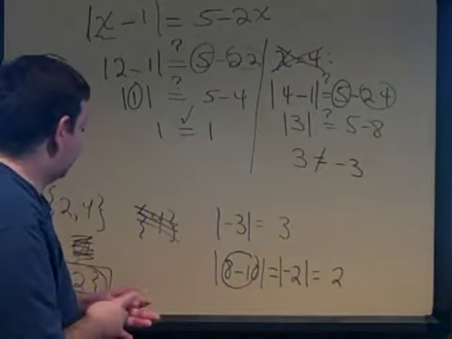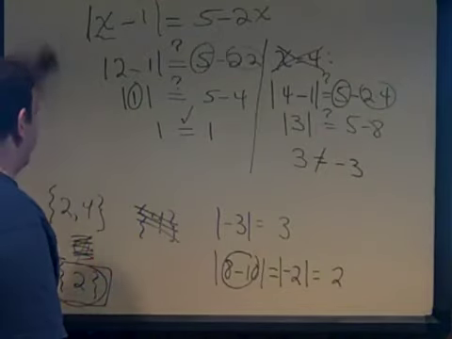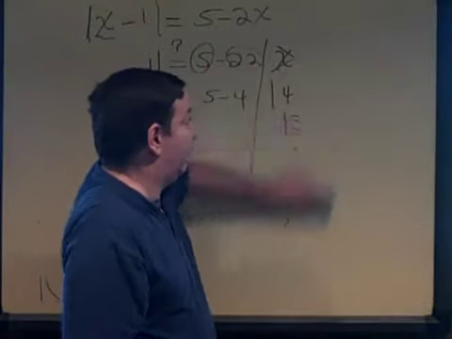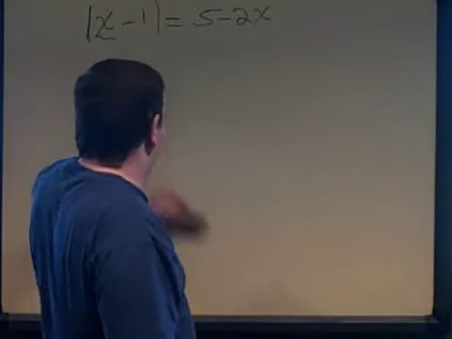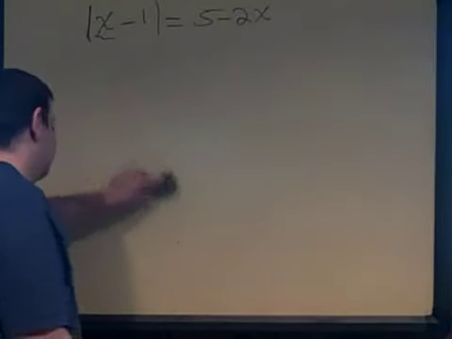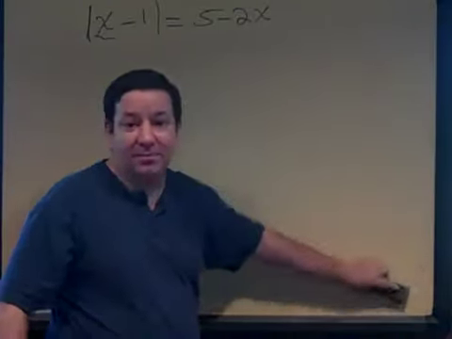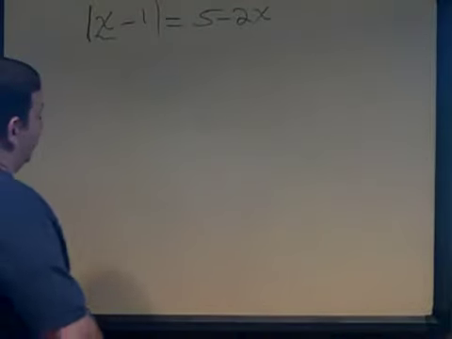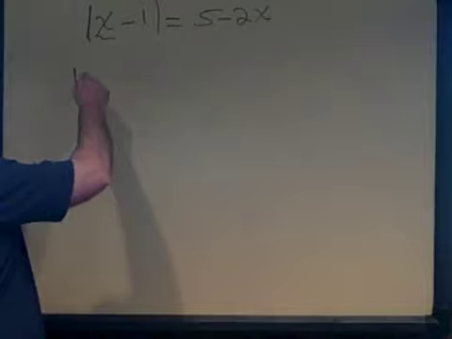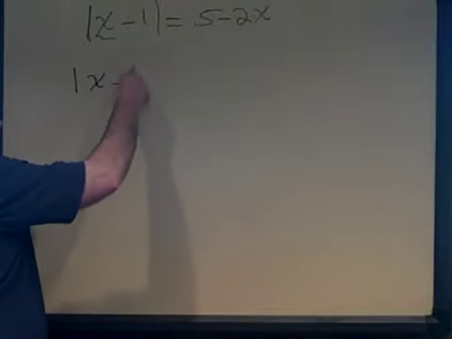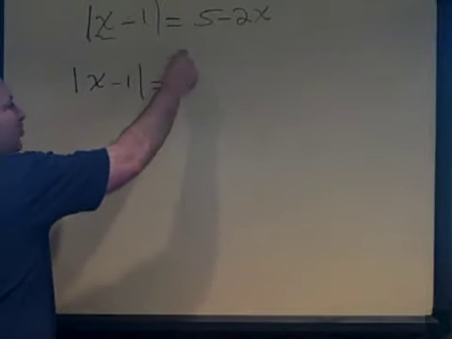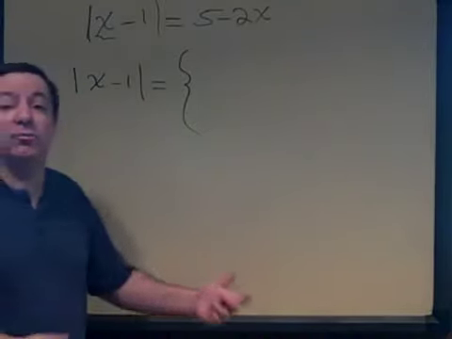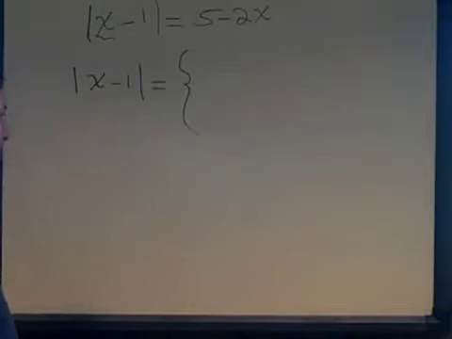We really should, however, know how to do such a problem without working backwards. And why don't we actually solve the problem? But since it's a timed exam, when you do come upon this problem, whether you know how to do it or not, working backwards will probably be quicker. Now, we need to understand the absolute value function. It's a piecewise function. Sometimes the absolute value of x minus 1 equals one thing, sometimes it equals another.